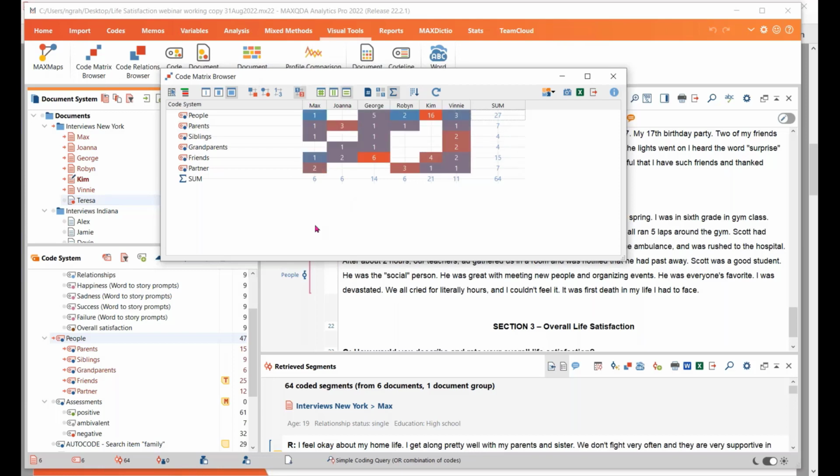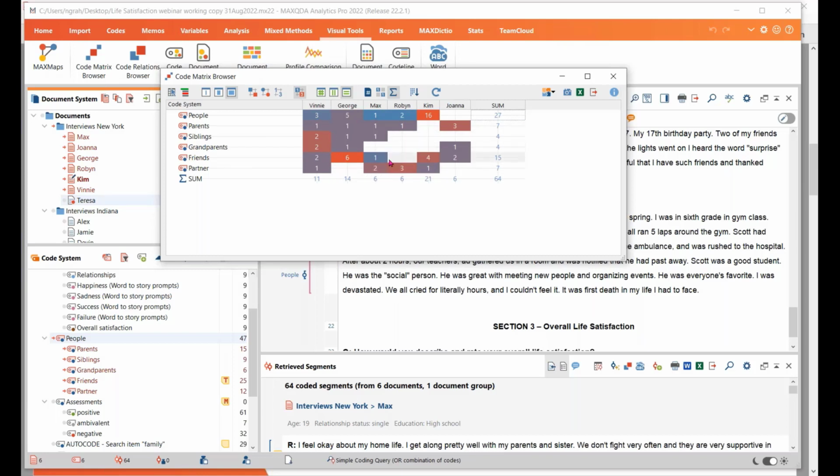But something that you may not have paid very much attention to is there is one other tool on here, this one which I'm pointing to, which when I hover over it, the little help tip comes: sort columns by similarity of code patterns and sum of frequencies. And that, in the context of type building, sounds quite interesting. Now, at the moment, I haven't clicked it yet. The columns are clearly in the order of the document system here, but let's click on it, and the order has changed. Now, Vinny has come from last to first, followed by George, and then Max.